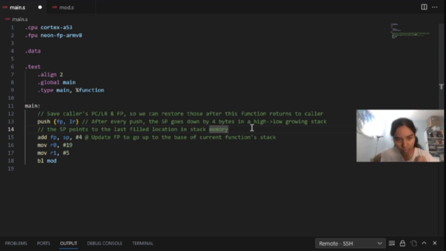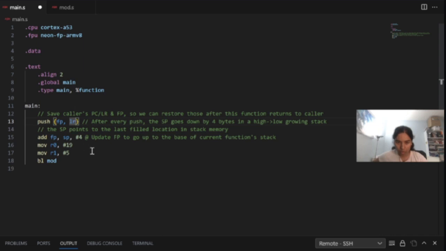So what we're doing here is we're pushing something, and one thing I want to point out is that with the stack, or with the push command, the program reads right to left. So how we've been doing these move commands and this add command here, like move the value 19 into register 0, move the value 5 into register 1, it's all been a right to left reading. Similarly, with push, it's also a right to left reading. So whatever's in the curly braces separated by commas are individual values we want to push into the stack, and it reads right to left.